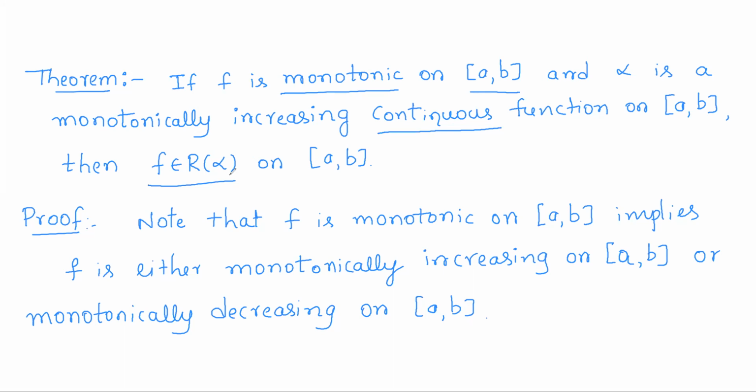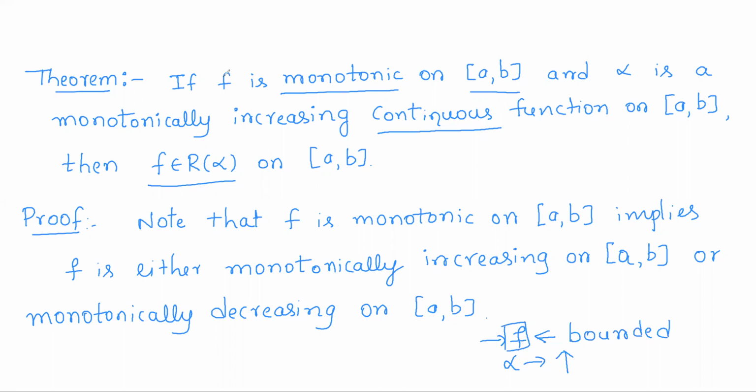So, in general, to talk about Riemann-Stieltjes integrability of a function f, the necessary condition is that f has to be bounded first of all, and along with that we need a monotonically increasing function alpha. So if f is bounded and alpha is any monotonically increasing function, then we can talk about Riemann-Stieltjes integrability of f. We can just talk about it, but f need not always be Riemann-Stieltjes integrable.